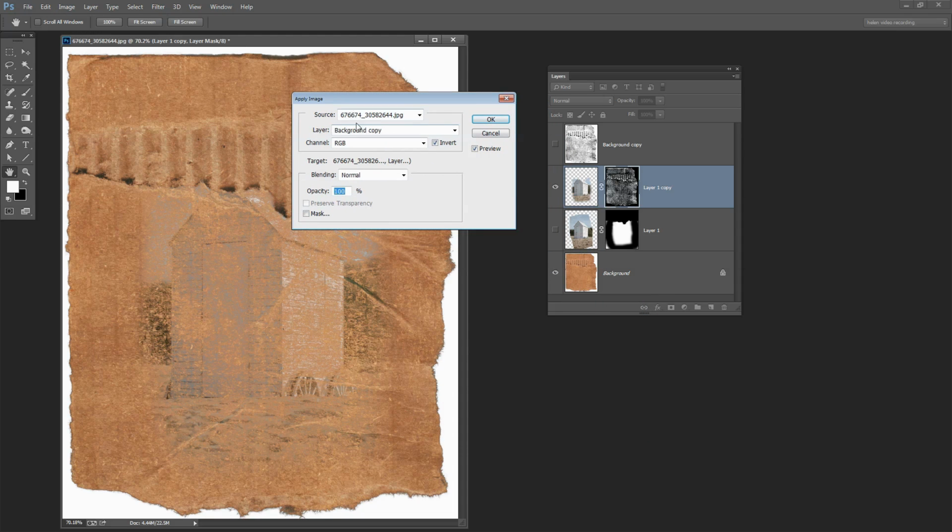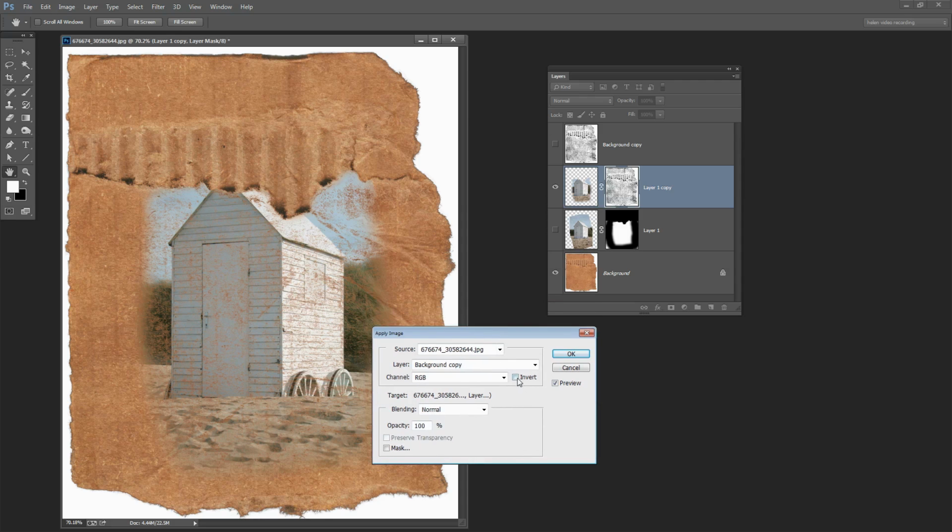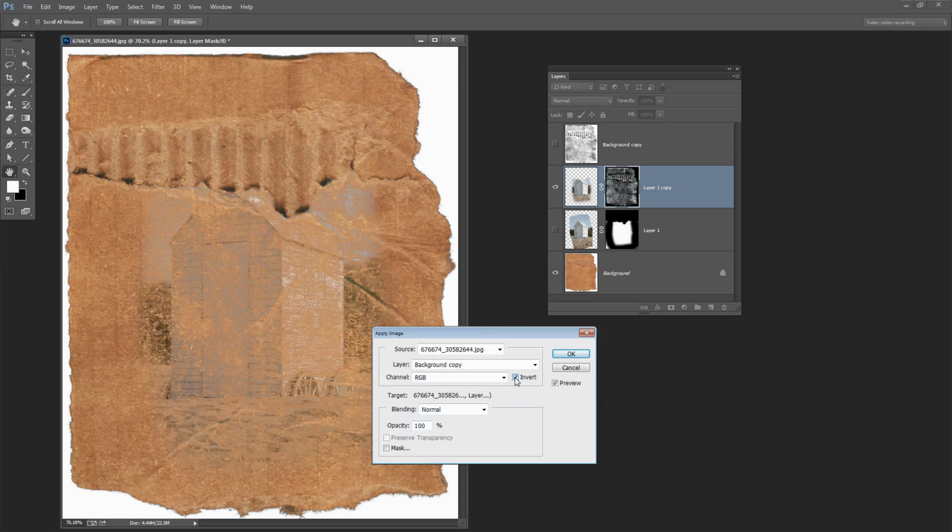What this is asking me for is the source, which is this image that I downloaded from freeimages.com, and it wants me to tell it which layer I want for the mask. The layer that I want for the mask is this background copy, so I'm going to make sure that background copy is selected. I usually leave channel at RGB, and then I can look at my blending and also at my invert option. Sometimes inverting the mask gives you the results that you want.